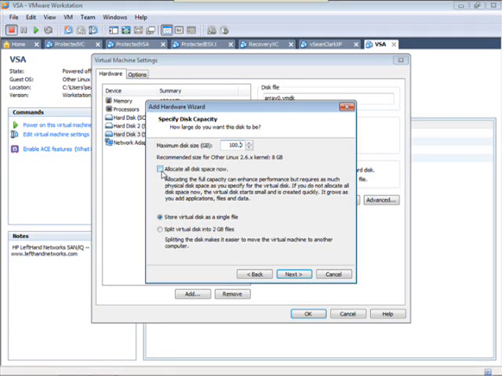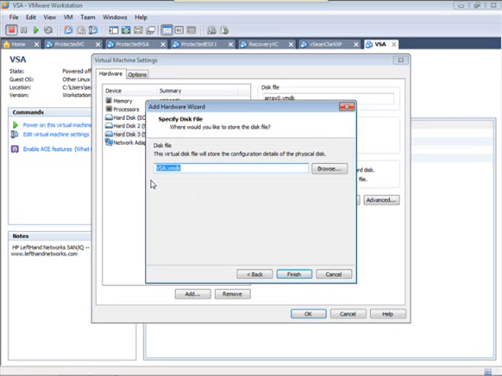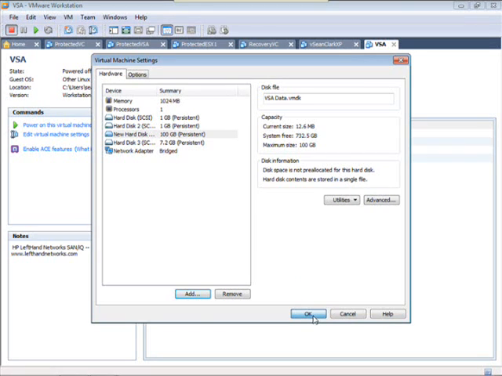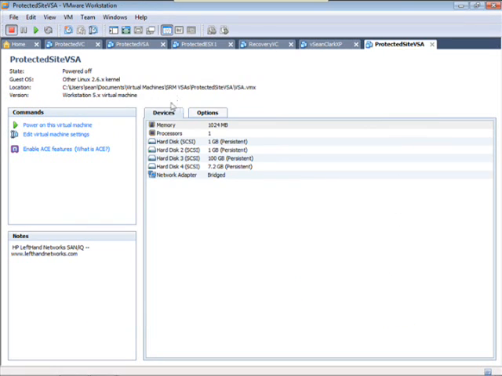If you have time and performance is an issue, go ahead and click this so that all of the disk space is allocated immediately. This will speed up access to the virtual disk later and really help the lab performance. For the sake of this lesson, I'm going to leave it unchecked so that it will create quickly. I would also name this something a little bit different just so that you keep it straight. In my case, VSA data. Click Finish, and OK. Now this virtual machine is ready to boot up. I'm going to go ahead and do that now so that I can finish the configuration.